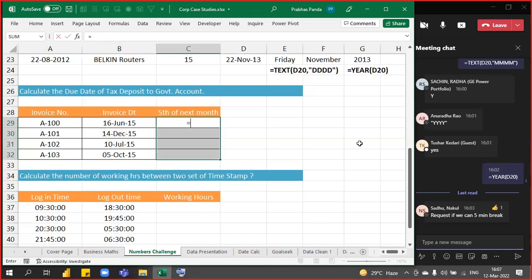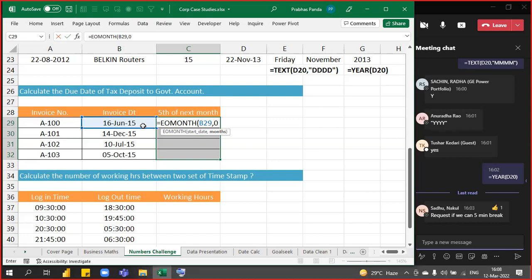So how to solve this? There is a ready-made formula in Excel called EOMONTH, end of month. What does it demand? The start date we have taken, comma. What's the next one? Months. Here we need to understand a concept: end of month of which month? The month of the start date. If you are looking for the June month's last date as per the start date, I should define 0. 0 defines the current month, not as of today, but the current month as per the start date.